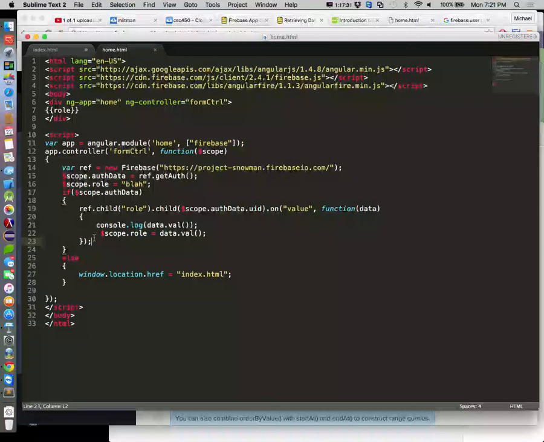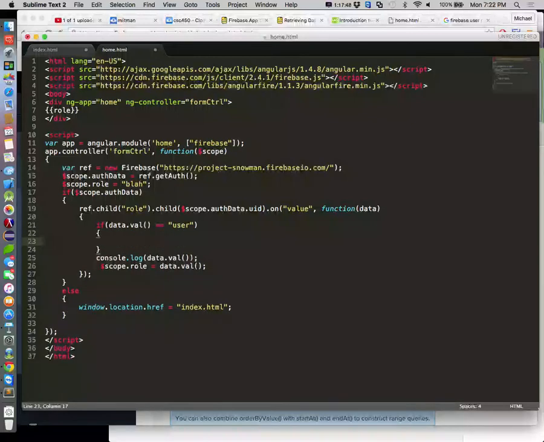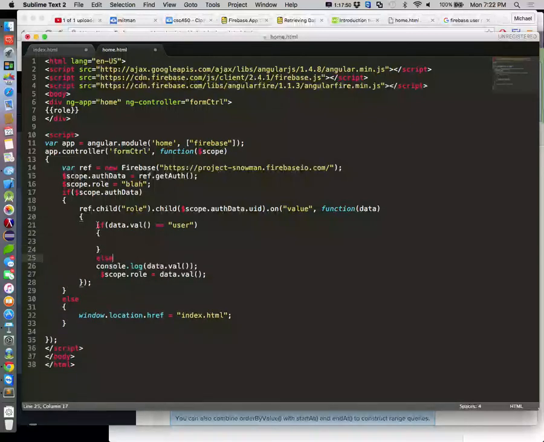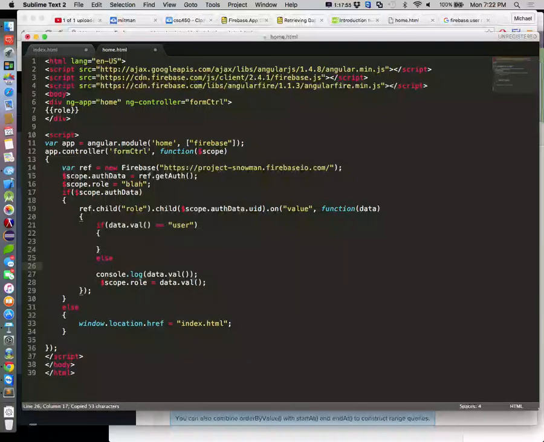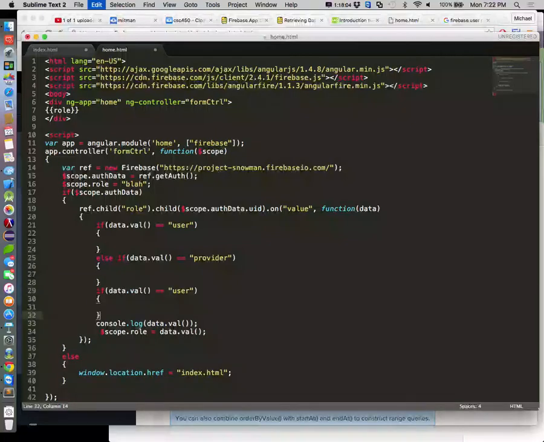So we're getting our value here. This is where we're consoling it. So now we're just going to ask the question, if data.val is equal to user, we're going to redirect them to user, else if it's equal to provider, redirect them there.